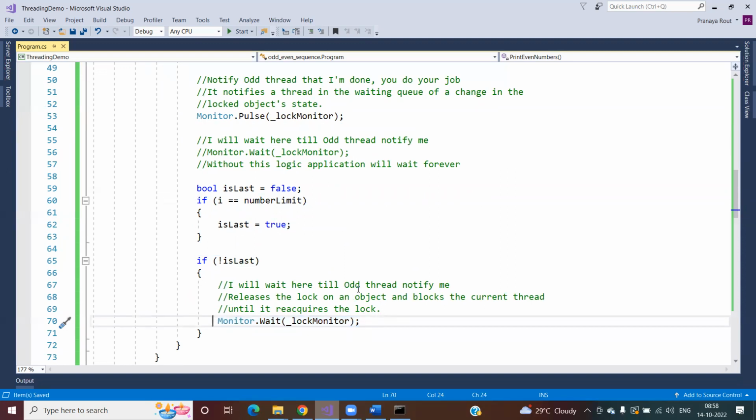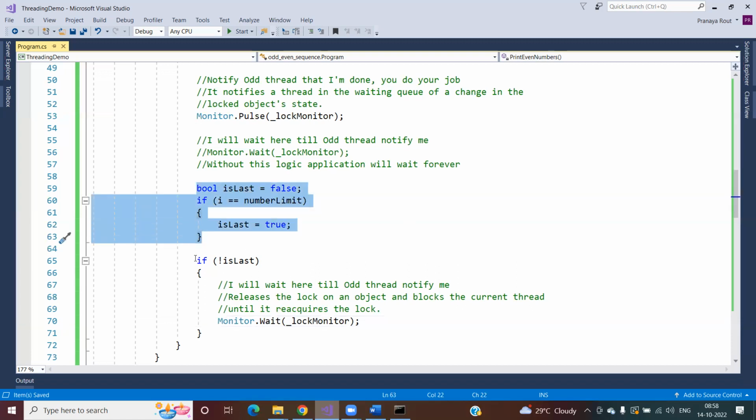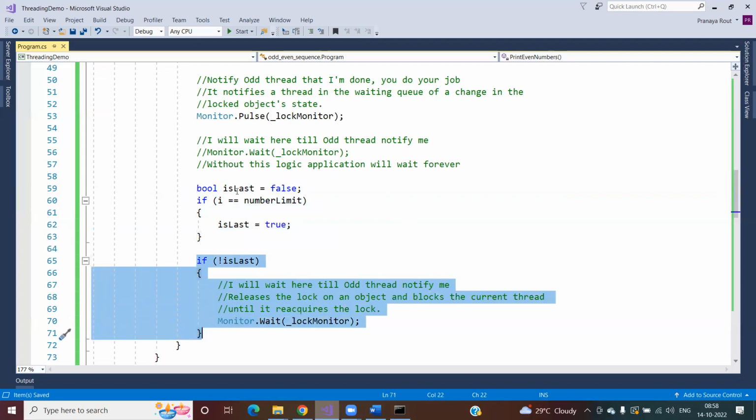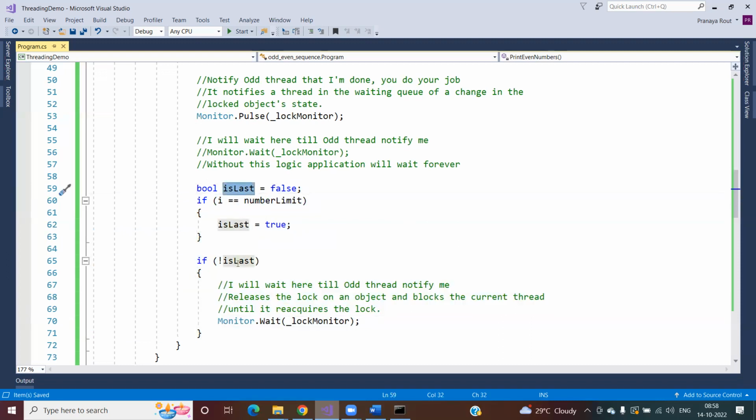Understand my point? Because if the I value becomes 20, why would I wait for the other thread to give me the signal? If the I value becomes 20, I do not want to wait. The execution is done. The thread is not going to wait for the other threads to complete. That means the execution is completed, and this is the reason why I'm putting this logic here. If the I value is not last, then only wait.